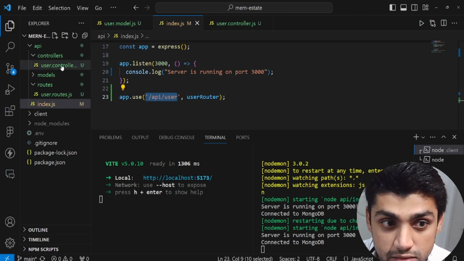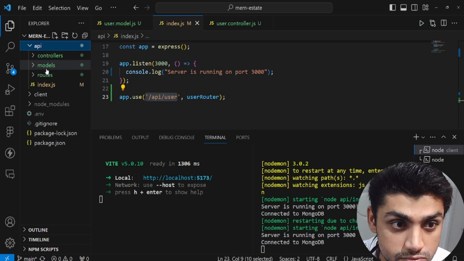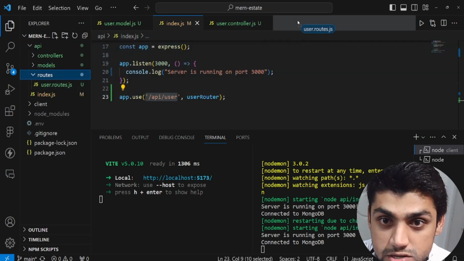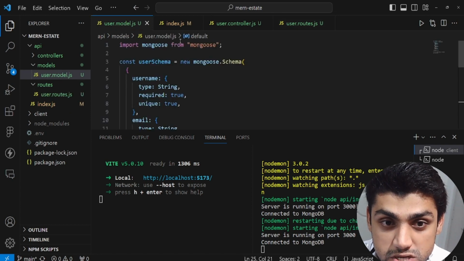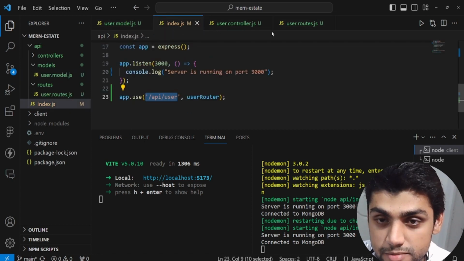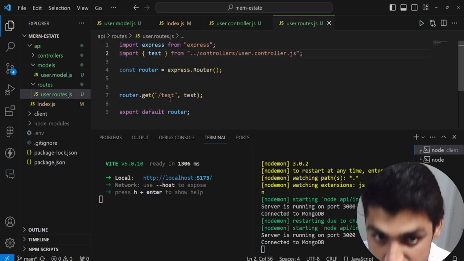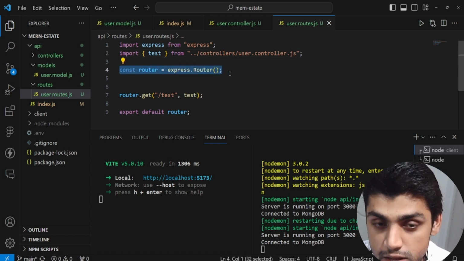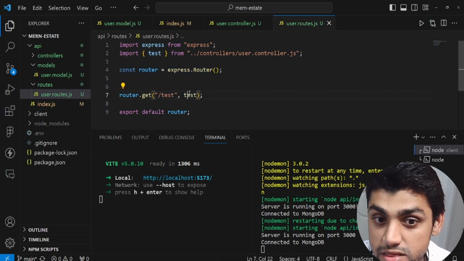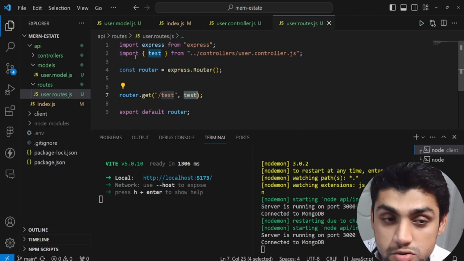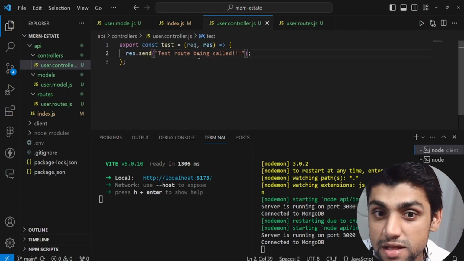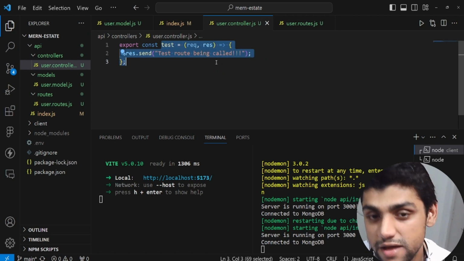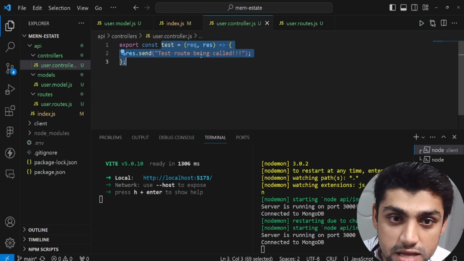This is the route. And then we created a route folder here. So the route is over here, and essentially the route is just the user, the URL /API/user, and then we have /test here. So we're using a router, and then we put /test, and we say this is a function, which is actually called a controller. We create a separate controller folder, and inside we have the user controller. Actually, the user controller is where the definition of the function would be, and this is the test route being called.